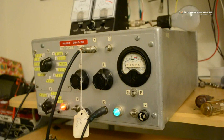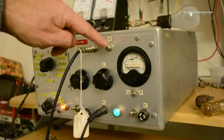And so this is quite an interesting rig. That's why I got it. And when I got it, the seller did not know what it did, other than that it was supposed to be for 40 meters, but he didn't know if it worked or not. And I did check it through.